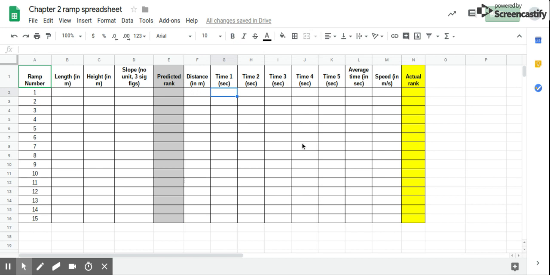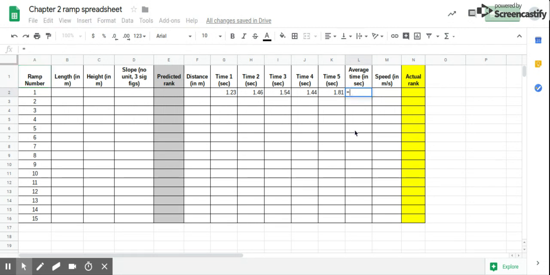The next thing, and I should have put some data in here, but I didn't, is how to average your times. So let me just give you guys some fake data. 1.44, 0.81, and that's it. Okay, so you guys are going to end up having this whole thing filled out from 1 to 15 with 5 speeds for each, or 5 times. And you're going to need to average a time. So over here, here's what you can do to average a time really quickly.